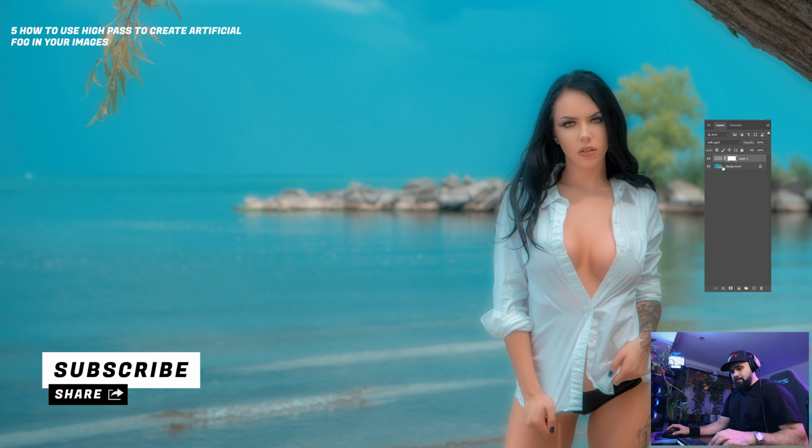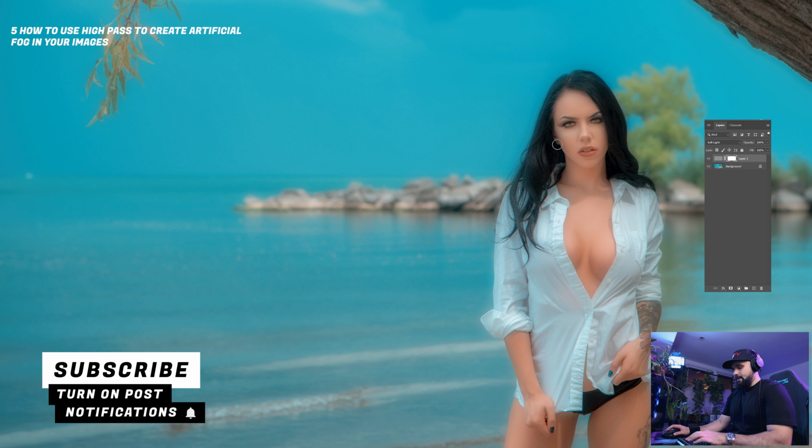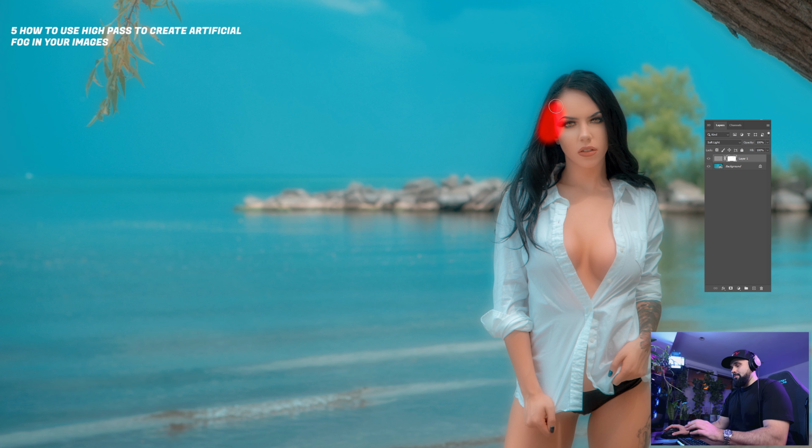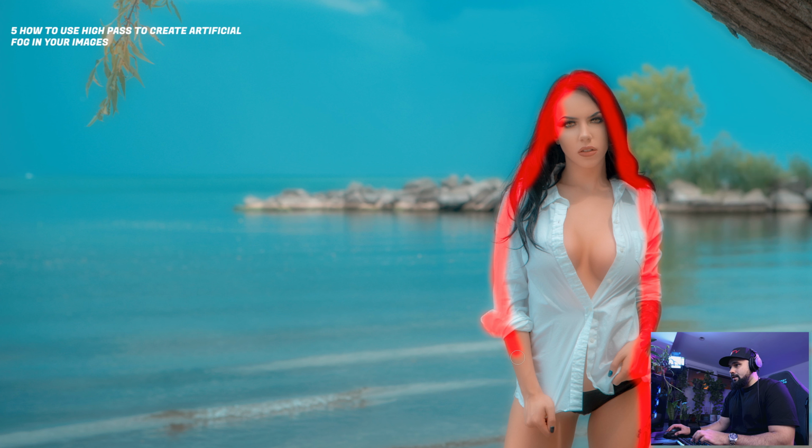All right, now what we're gonna do is with the mask layer, we're gonna hit the backslash, forward slash, whatever slash that button is. I always get this mixed up. And now everywhere we paint with red, that's gonna be cut out from the high pass layer. Now I'm just gonna do this really fast in a crude kind of way. What you'd want to do is get in there and blend the hairs nicely. The more time you spend cutting it out, the more believable it looks, and that's what you're looking for. But in the interest of saving time, I'm just showing you the technique here.